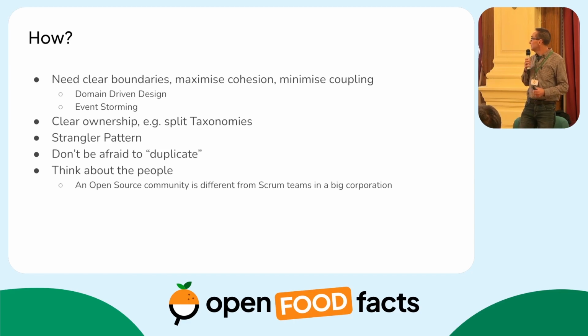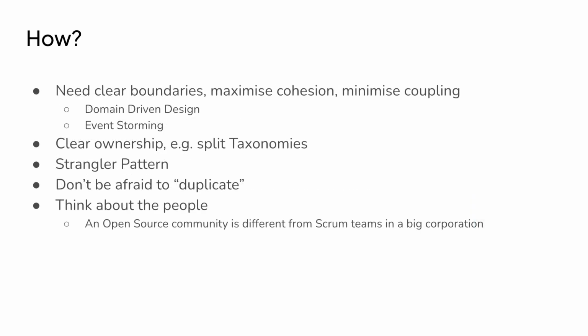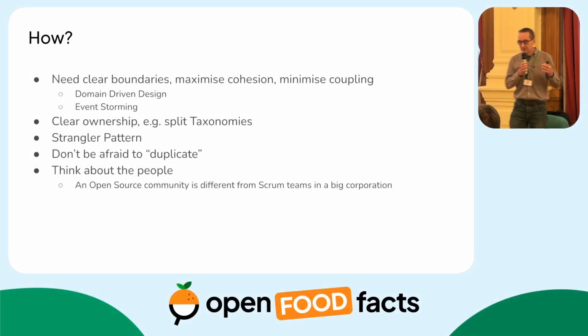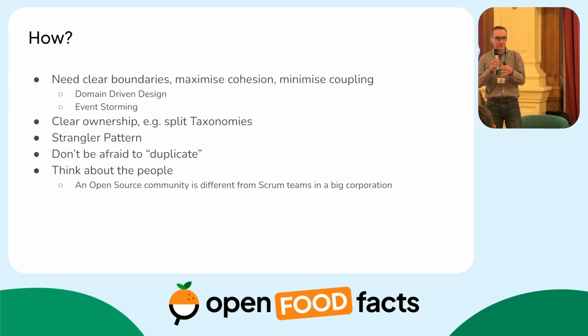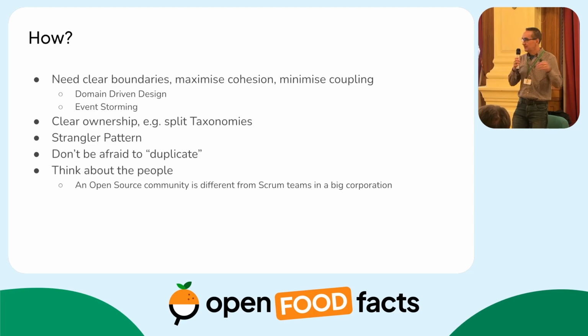There's techniques called domain-driven design, where you break the system up into the domains. There's some techniques I would like to try tomorrow called event storming, which I'd like to look at for ingredients taxonomies. Something you can do, they encourage you to do, is to look at that domain in its entirety. So again, rather than treat something like taxonomies as a very general thing, is to say, actually, I'm going to focus on ingredients. And ingredients would own the ingredients taxonomy, and categorization would own the categories taxonomy, rather than have these general things.